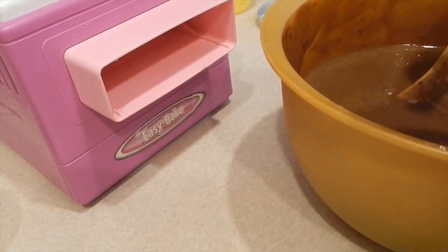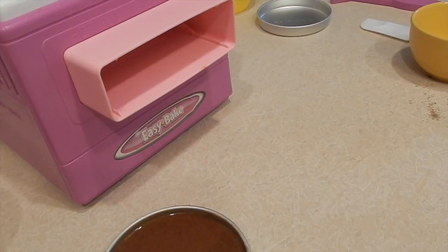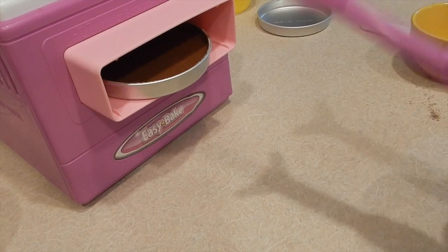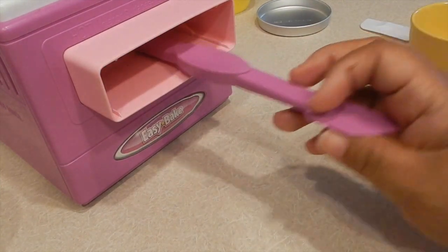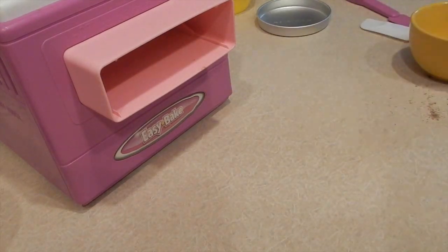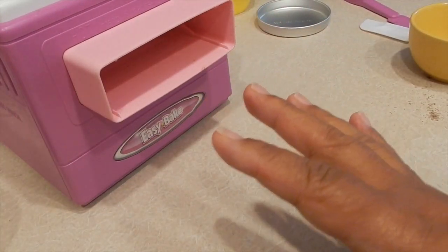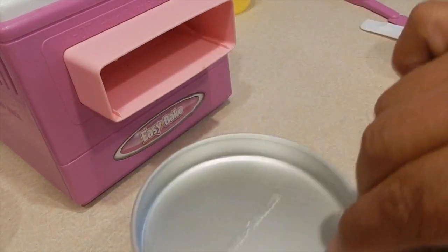Clean off the sides. So now what I'm supposed to do is put it in here. Okay, then I got this little pusher thing, and I push it all the way through. There you go. It's in there, and then you bake it for 15 minutes. I got my timer on here. That's gonna bake for 15 minutes, and when it's done, I am going to bake another one, so I'll do a 2-tiered.